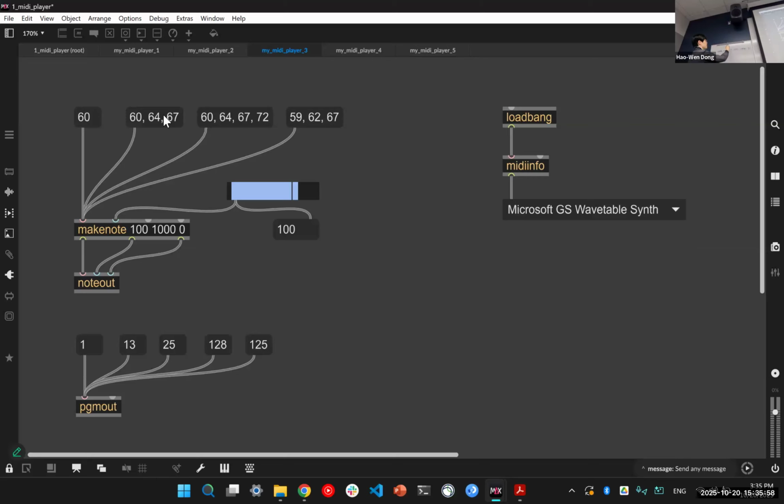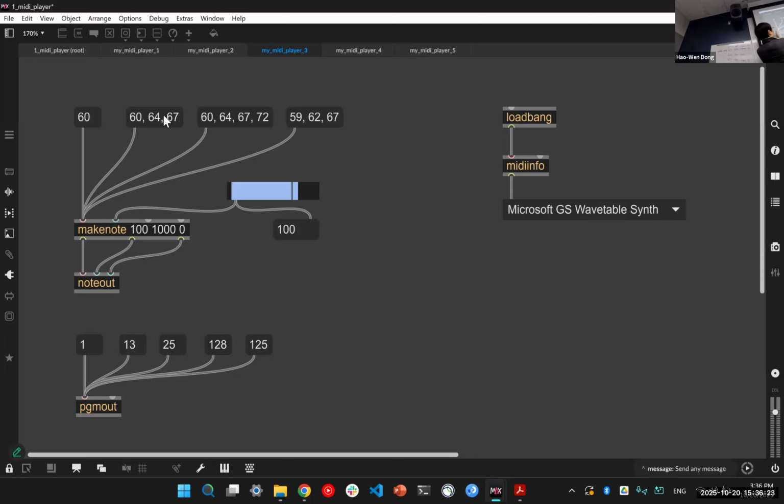So pitch, velocity, duration, and channel. And then the second one, 64, and then it will do 64, 100, 1,000, 0. And 67, 100, 1,000, 0.